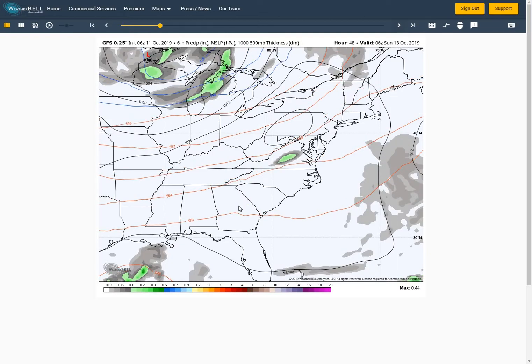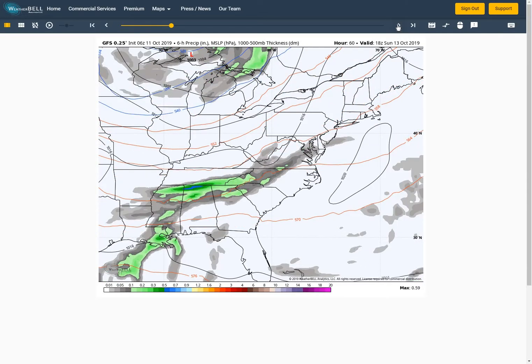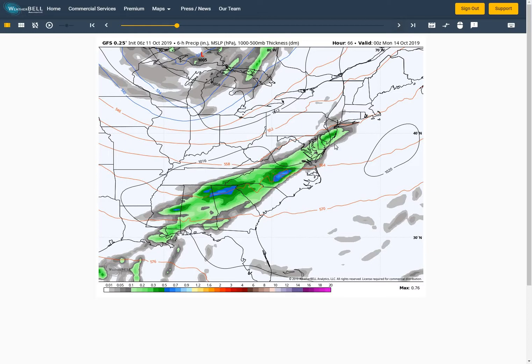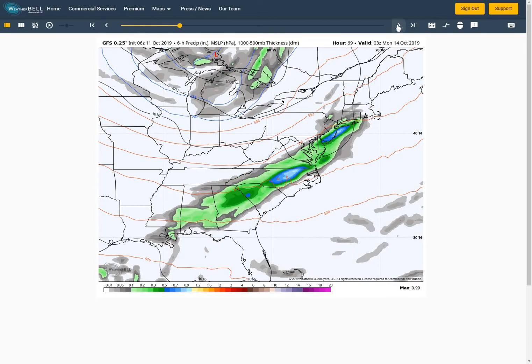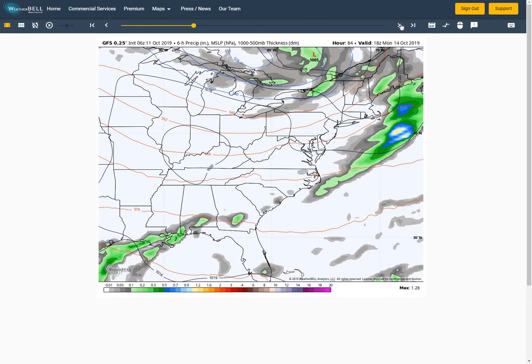And then on Sunday, that stationary front is going to pick up a little bit of moisture and energy, and we'll see some rain showers develop across at least the southern half of the Delmarva, mainly Sunday afternoon and evening into Sunday night. Can't rule out a slight chance of a thunderstorm as well, depending on how much instability develops. So expect some showers as we go into Sunday afternoon and evening, and then Monday for our Columbus Day, things should dry out, maybe an isolated shower lingering through about sunrise Monday, and then high pressure quickly builds in.